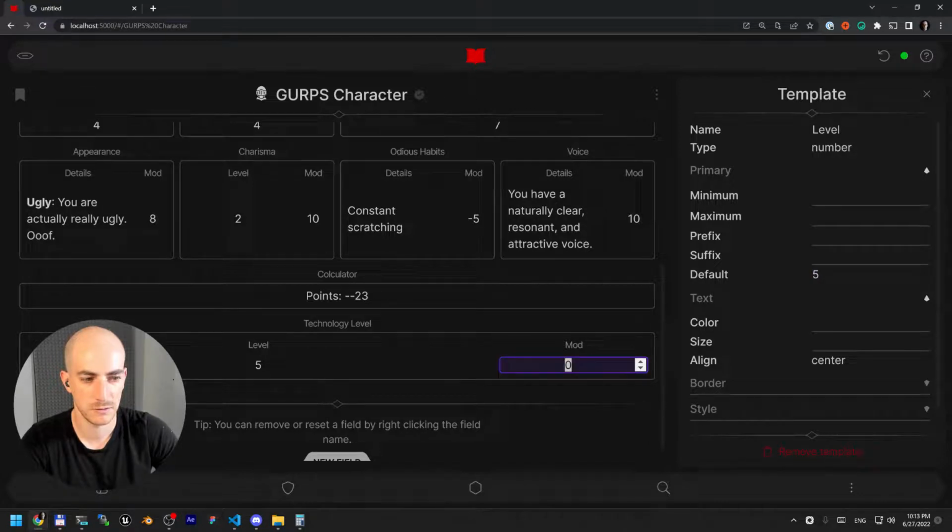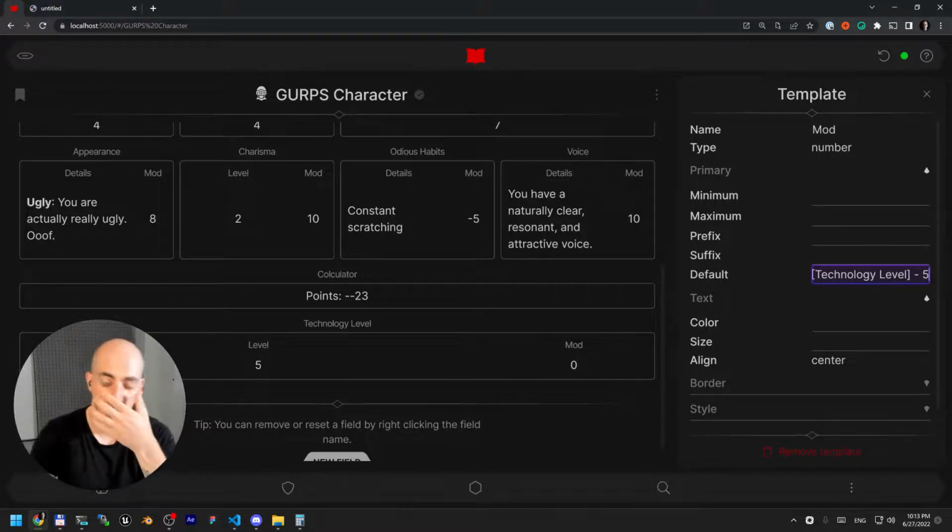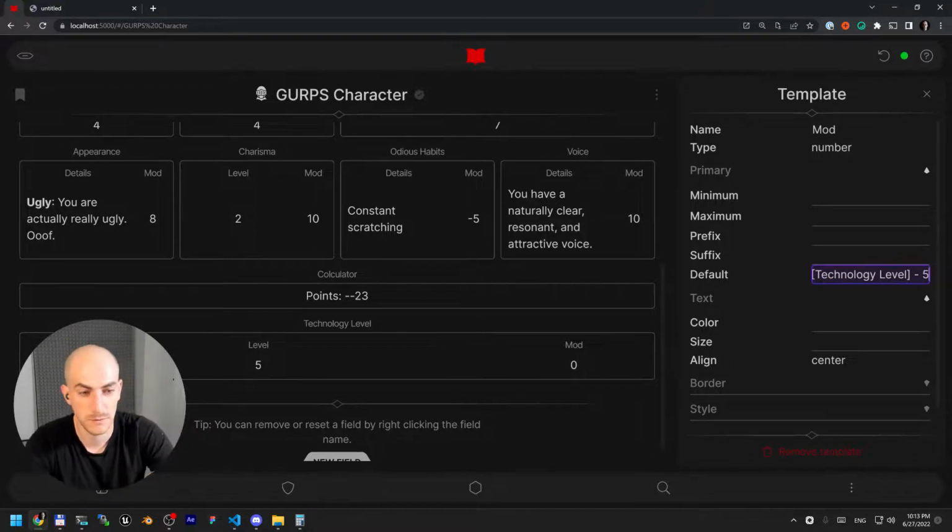And the mod is going to be 5, or rather technology level -5, I think. And this is going to be multiplied by 5. This needs to go like this.